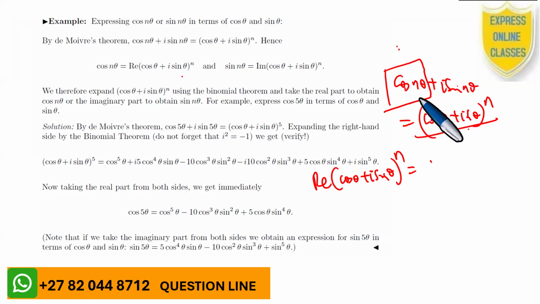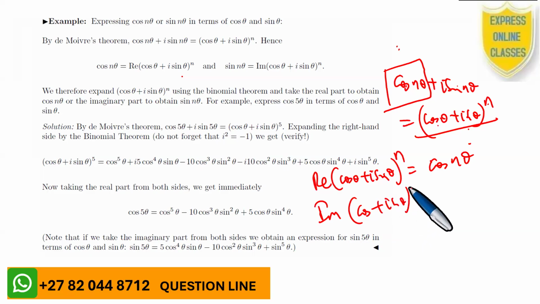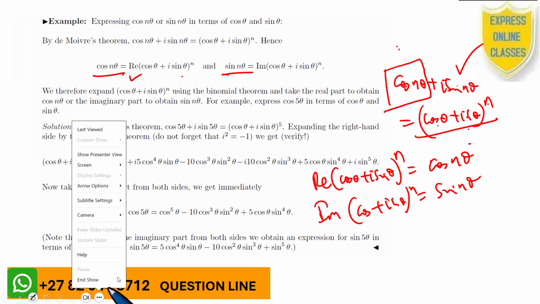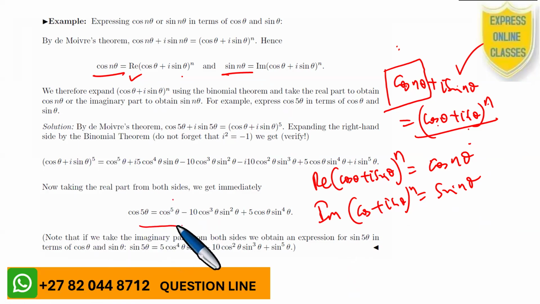because this big thing is equal to this. These things are equal because of Moivre. Moivre says that this n multiplies the angle, so that is cosine n theta, and then it is i sine n theta. If you take the real part of this big thing, it is the same as cosine n theta. If you take the imaginary part of this big thing, the imaginary part becomes the sine of n theta. The imaginary part is the coefficient of the i. That is why the imaginary part is sine n theta, but the real part is cosine n theta. So obviously we're going to just practice with it now, because it's the same thing that they asked us.